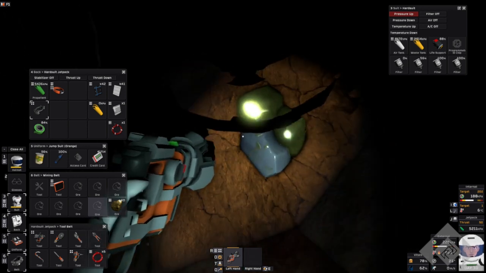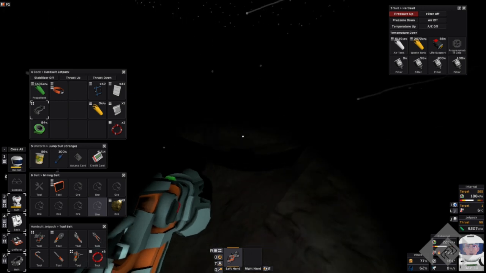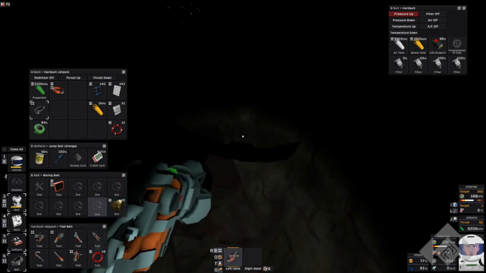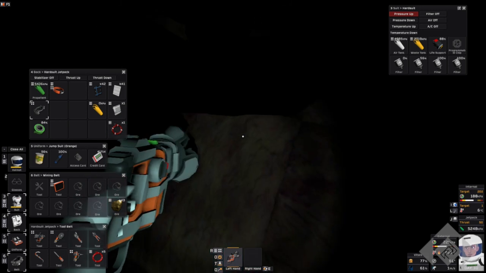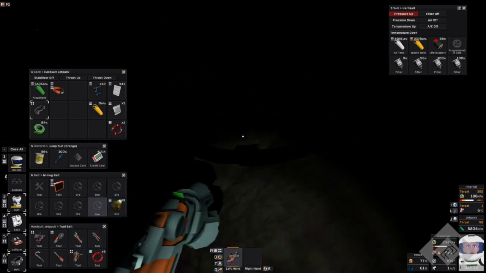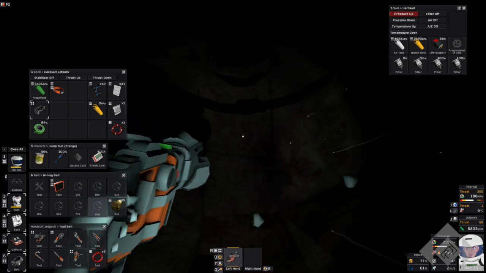The deep miner might be useful, but we're a ways away from that. And you also have to set up a centrifuge for it, so we're a ways away from that. I also thought about making a shaft that I can go in and out of so that I could be in vacuum and not have to risk being thrown around.